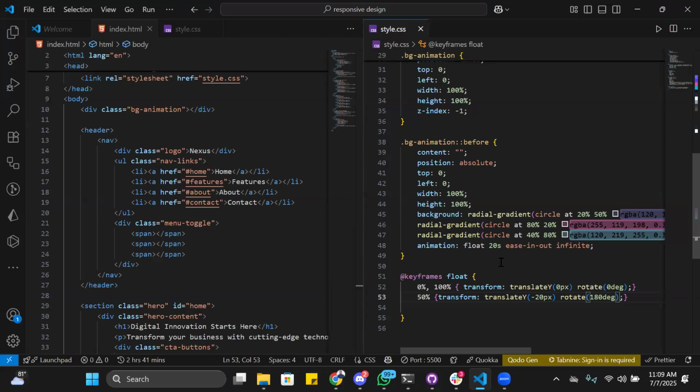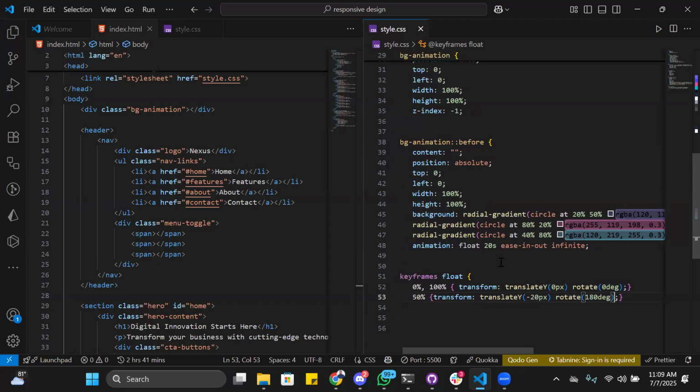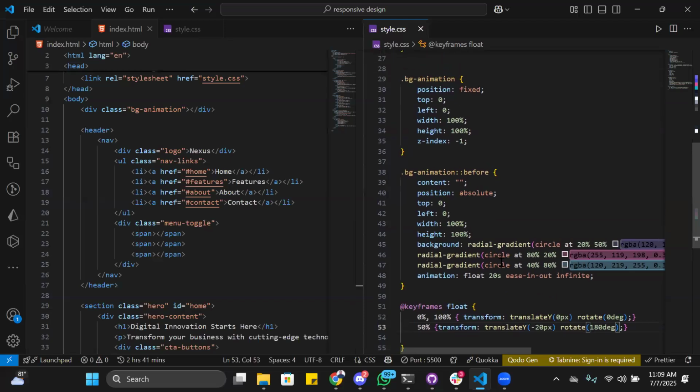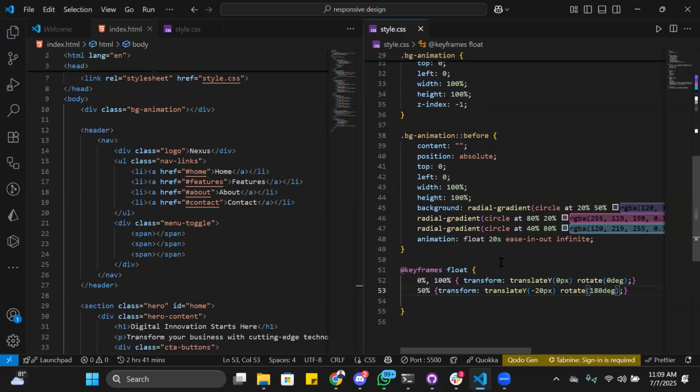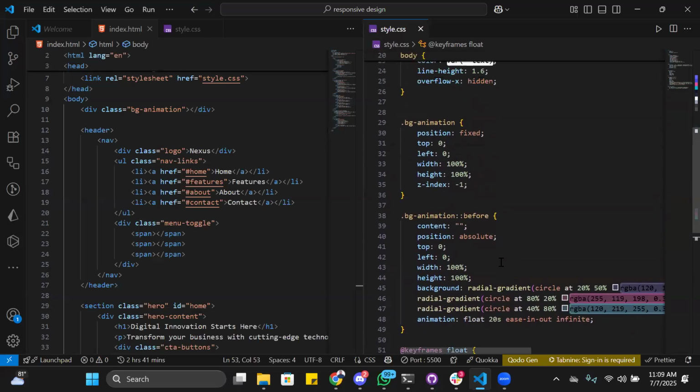It actually pops up practically instantly. So I'm trying to see what's going on here. Content absolute 100% fixed. Am I missing the spelling? I don't think so. So the content, is it not supposed to have a value? No, it has to be empty. It does not have a value, it has to be empty.